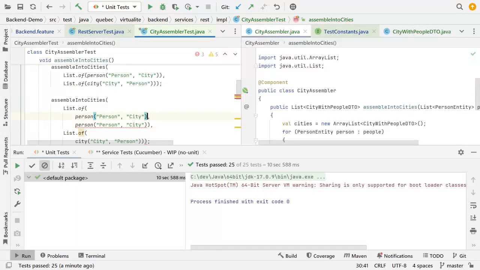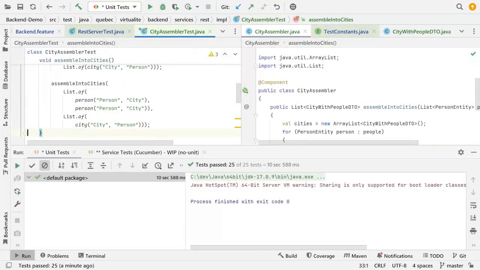So yeah, here let's give it 2 people, and I want to make sure that the assembler doesn't do anything to the sort order that was returned by the SQL request. I'll put them unordered like this.